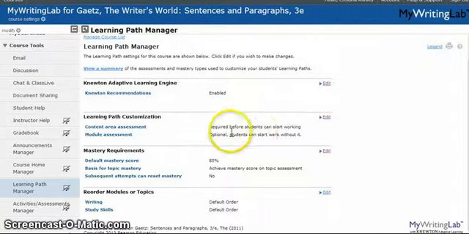This is where you would tailor how you want your students to work through their learning path. And in order to master their module, master their topic, we have it set to automatically 80%. If you wanted to change it so it falls more in line with your students, maybe 70 is passing for you, you can change this to 70 right here.